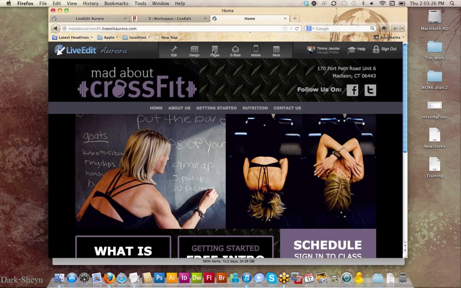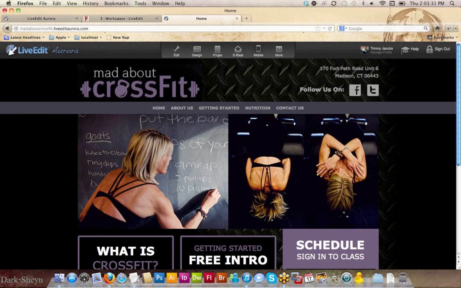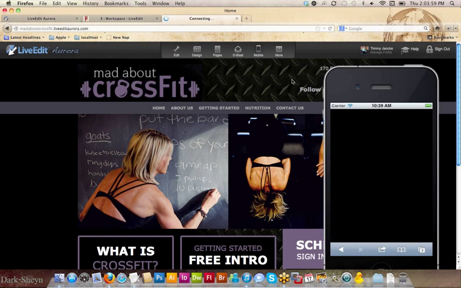Next is Pages, and again, I'll go over that a little bit later. In there, you'll be able to add pages, delete pages, and edit the SEO, the search engine optimization, of each of those. All of that is handled right in there. The next one, which is eBlast, is where you can set up an email marketing campaign. If you want to send out a mass eBlast, in here is where you can set up a mass email and send it out to a bunch of email clients, so a bunch of your customers. Okay. Excellent. The next one here is Mobile, and I can show you that one quick.